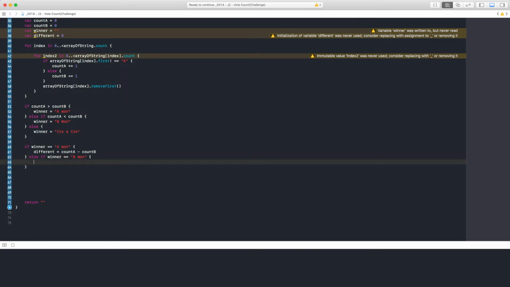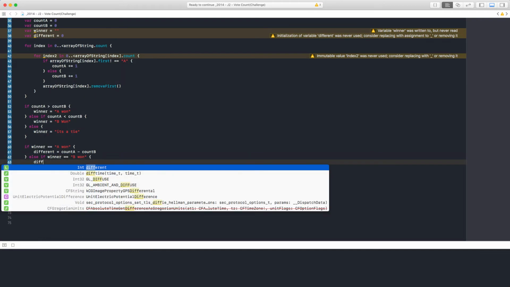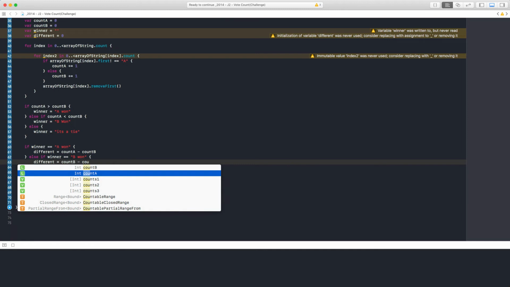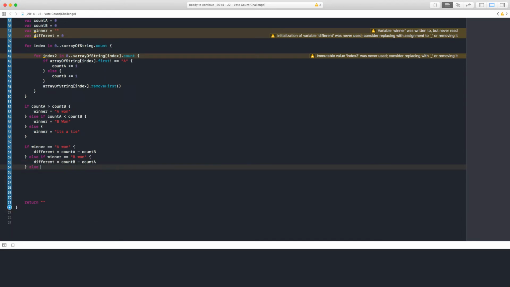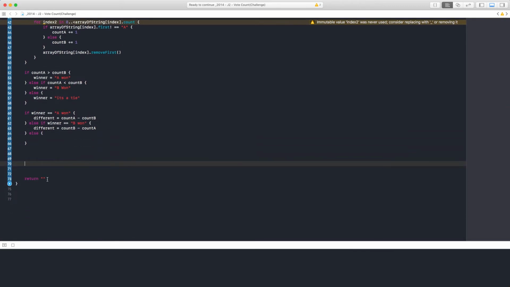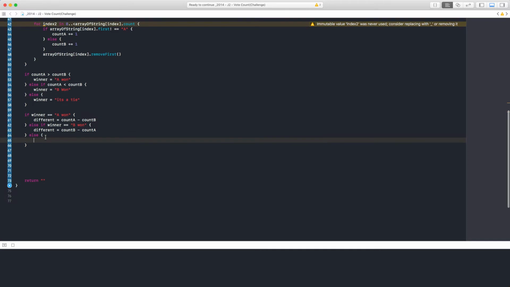We're going to go ahead and do difference equals count B minus count A. Else, which means it's neither, so it's a tie, we're going to say nothing, right? That's essentially it. And here I should probably do else if it's a tie.